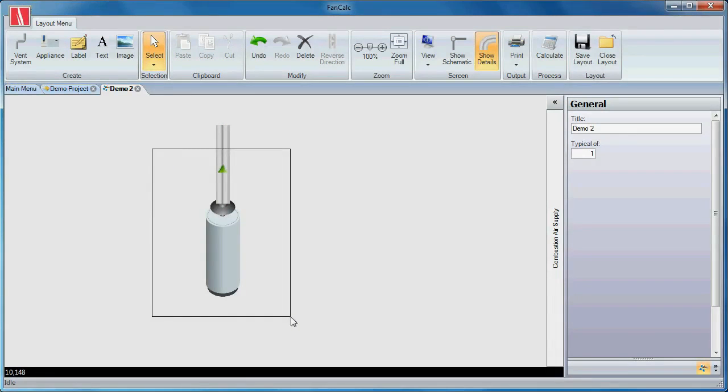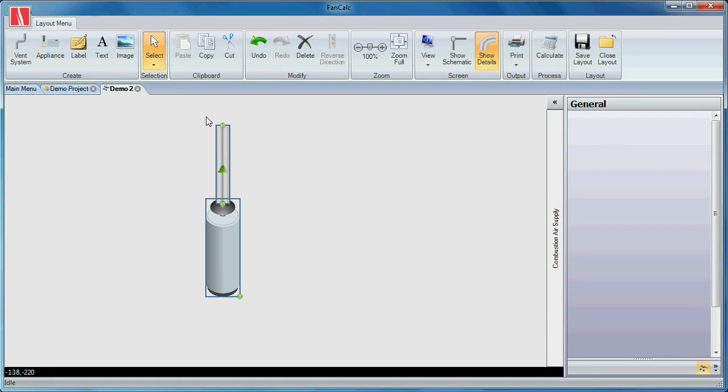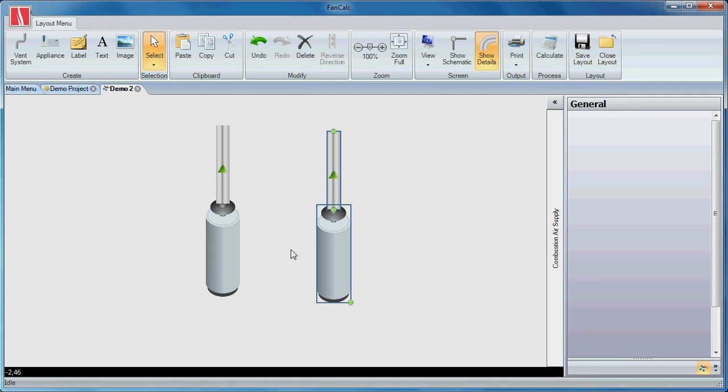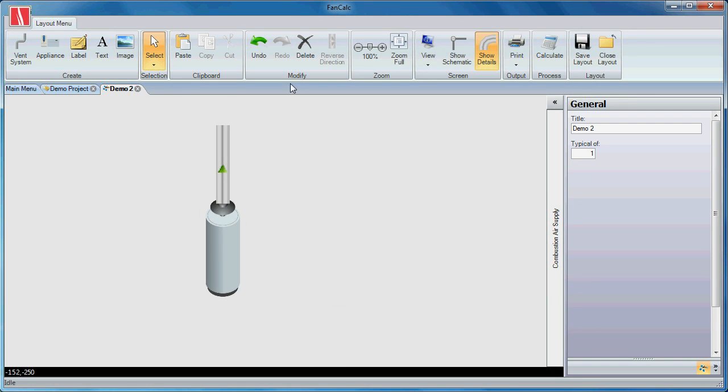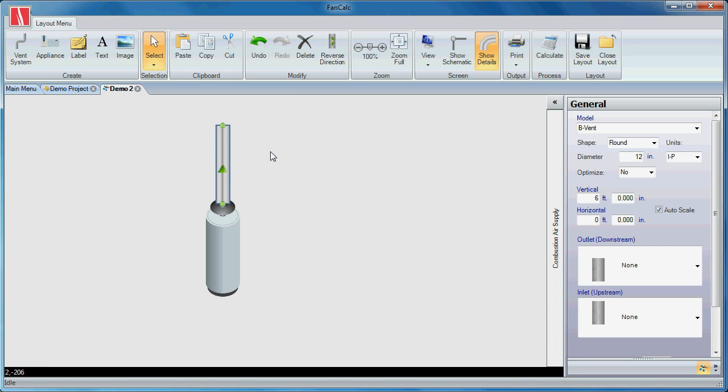If I highlight these by just dragging the mouse around them, I can copy and paste and then drag them into place. I'm just going to go ahead and delete those new ones. Under the modify menu, we have undo, redo, the delete button that I just used, and then a button to reverse the direction on any highlighted section. So we'll get to that under the more advanced drawing techniques.